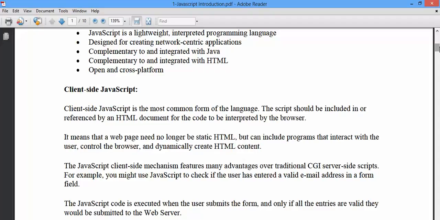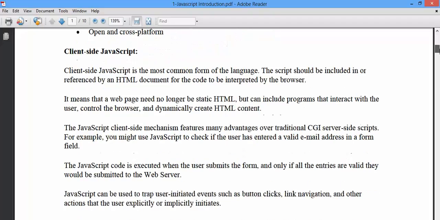Inside that page, you will use your HTML code. You also embed your JavaScript code inside the same file. Inside that same file, you embed your JavaScript and you also embed your HTML. That is what we refer to as the client-side JavaScript.